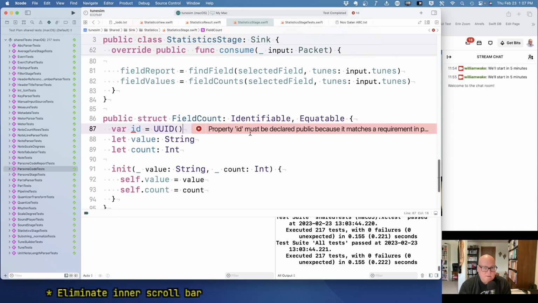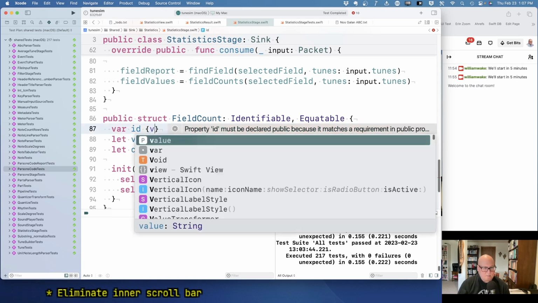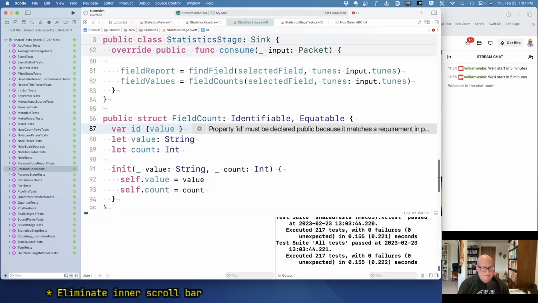Now, I could use the value. Let's do that. And I think this will work. Is that enough?